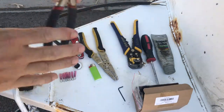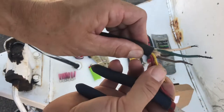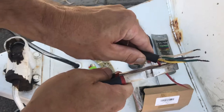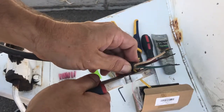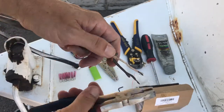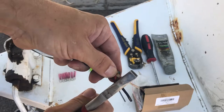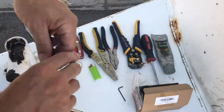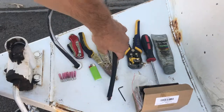So the first thing I need to do is get in here and strip down these wires. If you look closely, there's a break in the wire here — I don't know if that was from when whoever I bought the trailer off of cut the insulation, but it's not right and I'm not gonna let it stay there. So what I'm gonna do is cut these down to equal lengths.